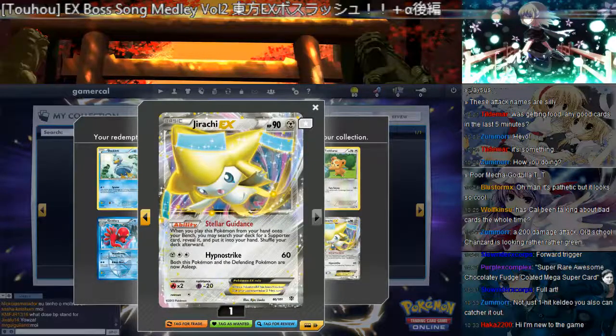Hopefully we'll be able to explain stuff as we're going along with this then, Haka. Okay, so Jirachi's good point, it lets you get a supporter out of your deck. This is a huge consistency card, when you think about it. How many games have I had where I haven't had a supporter in hand? Loads and loads of games of that. This card could be very good for that circumstance. You put it down onto your bench from your hand, you get a supporter out, you're back in the game. That's good.